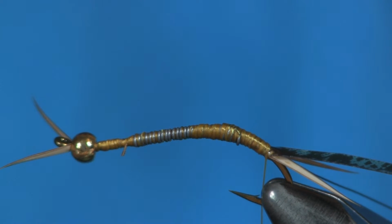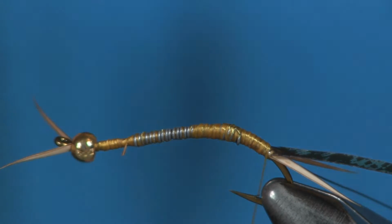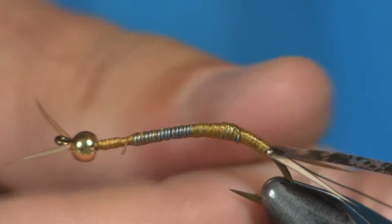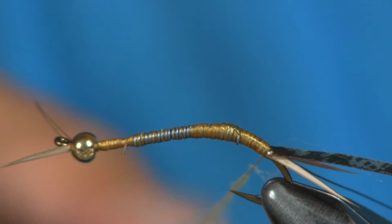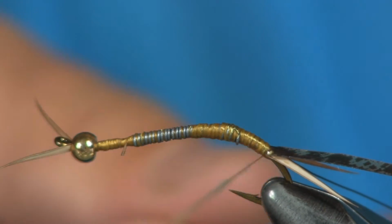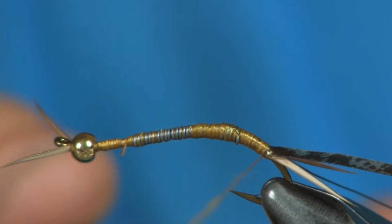Now, I like to keep a nice smooth body. That's why I'm using the ultra fine dubbing here. That way I can keep it small and it doesn't make my body too bulky, because I'm already building up bulk with that lead, so I don't want it to be really, really thick.